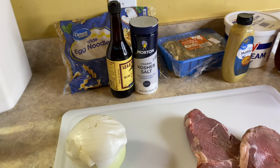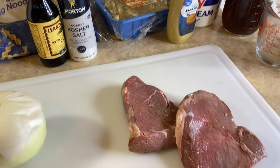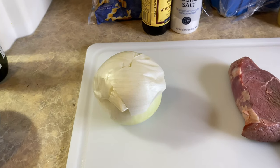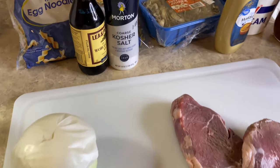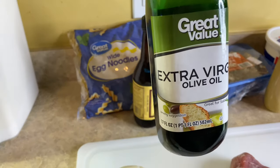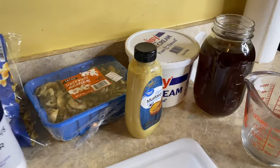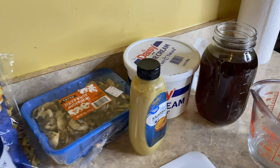Okay, y'all. So here are the ingredients you're going to need. You're going to need 1.5 pounds of sirloin steak, 1 white onion sliced, 1 cup of mushrooms right there, 1 tablespoon of olive oil, 3 cups of beef broth. That's what's in the jar right there.